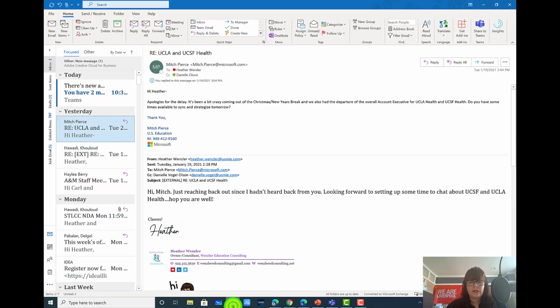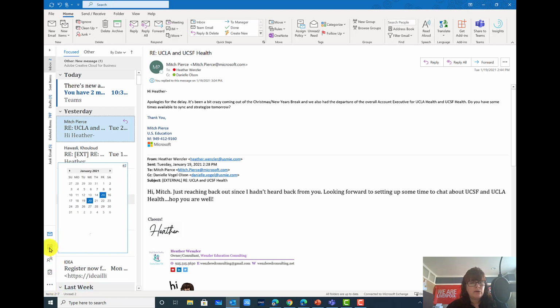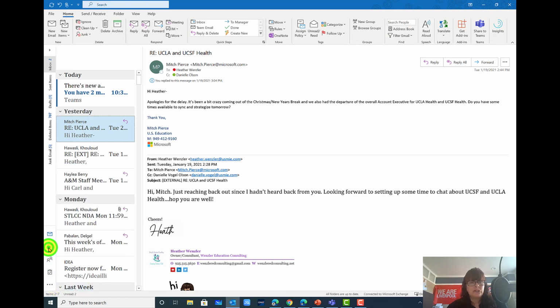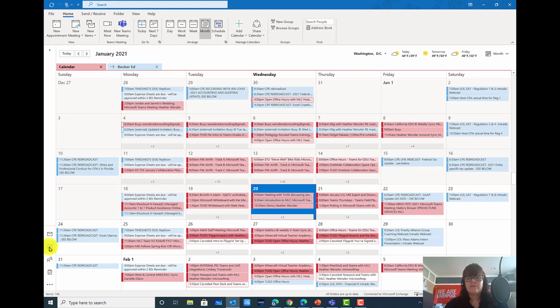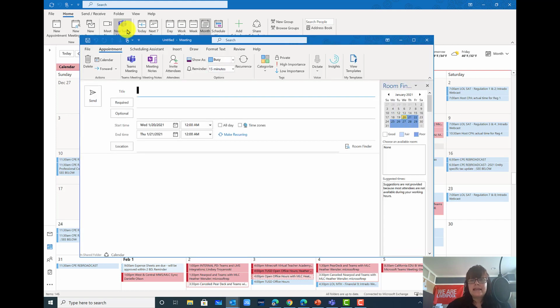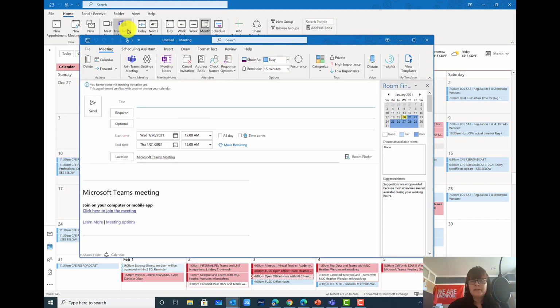Now, there's a difference if you set up a meeting from Outlook. Let's just take a quick look. I'm going to switch over to Outlook, and I'm going to choose Calendar. So I can schedule the very same type of meeting from my calendar. Again, here in the upper left corner, I have the same options. I can do a quick meet now, or I can schedule a new Teams meeting. And it's the same information, just looks a little bit different, but I would use this if I was not hosting it in a channel inside of one of my teams.